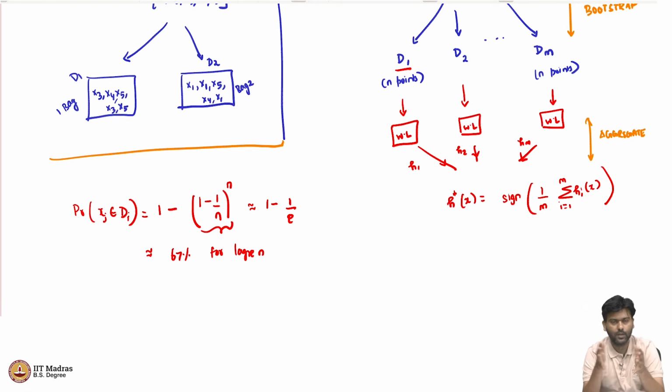Because it is a combination of multiple classifiers, but the hope is that the noise gets averaged out, and we can see this in practice actually. If you plot the bias and variance of the classifier as you add more and more trees or weak learners, what you will see is that the variance actually comes down, but the bias stays afloat. Which means that the main reason why somebody would want to do bagging is to reduce variance, right. So, the main message here is that bagging reduces variance.